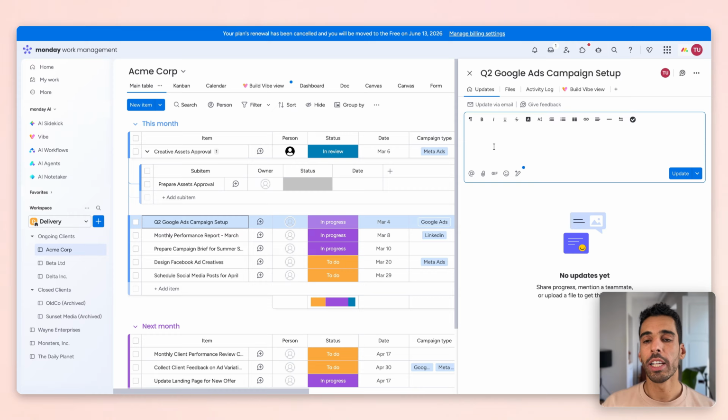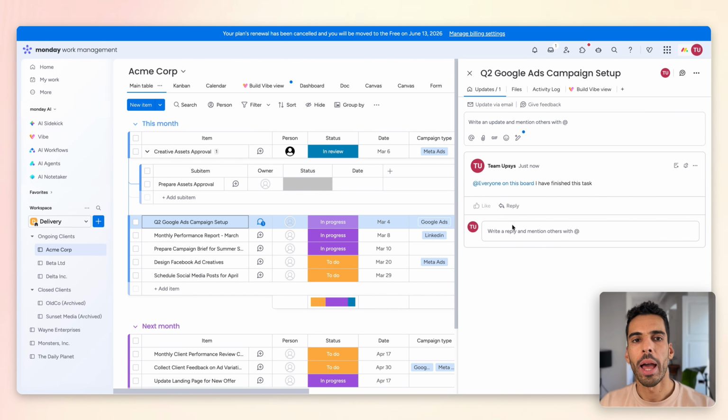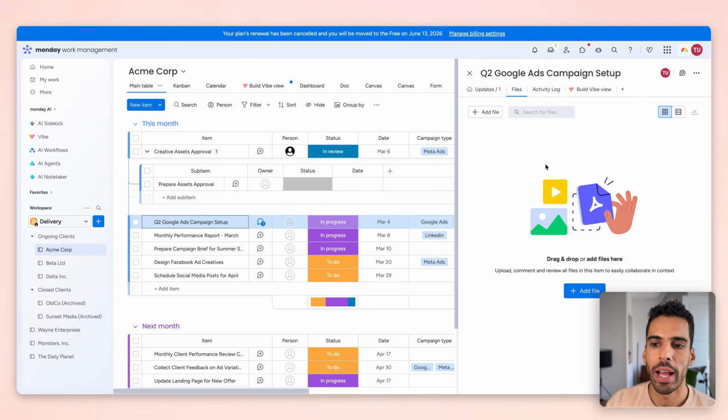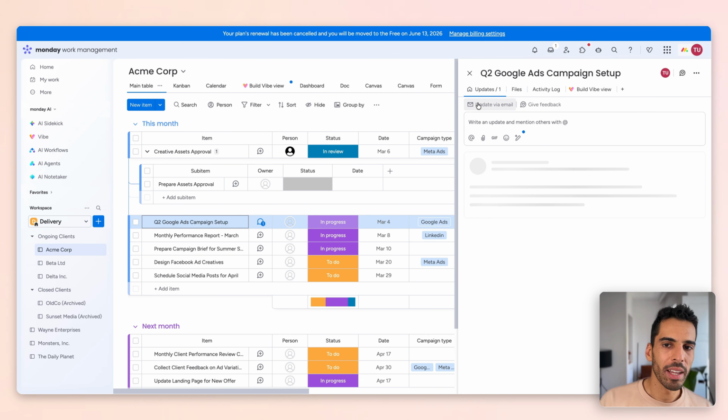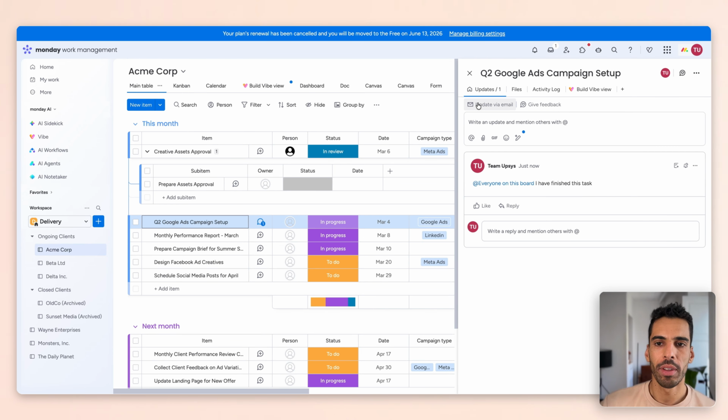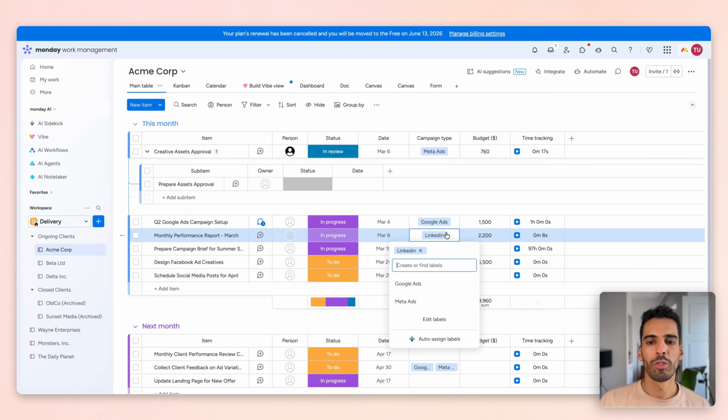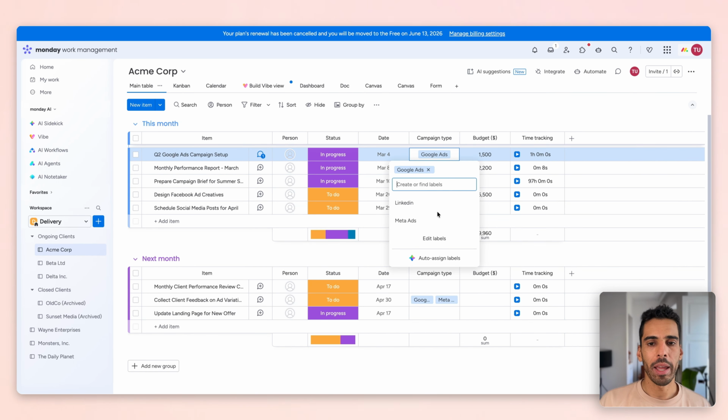All you can do here is just collaborate through comments. So you can mention someone and say, I have finished this task, and just collaborate here and just go through that and attach files to tasks. You can see the activity of a task as well. So these are things that are available in ClickUp on the activity sidebar, but you can't really enter a task and see its information kind of like in an ID card. You really have to just get used to working with it as a table.